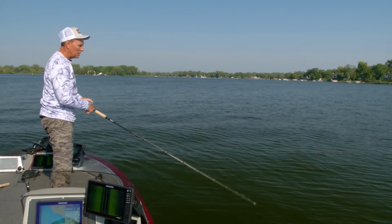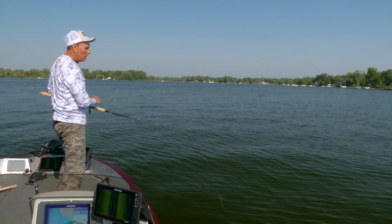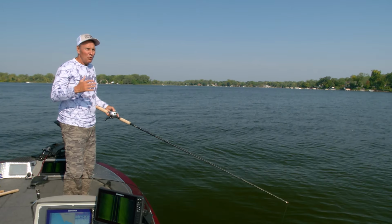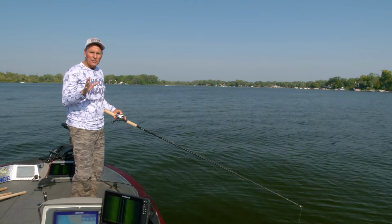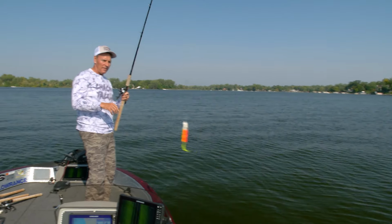If you're in a situation, like I said, late fall where the fish are kind of deeper, or it's a post-front condition where those fish are tighter to cover, this subtle action bait from this blunt nose glider will pull those muskies out of the cover and you're gonna catch them.